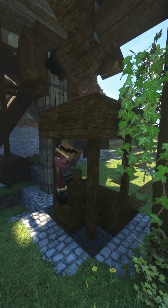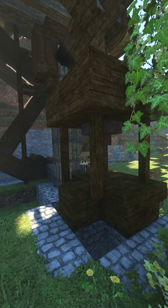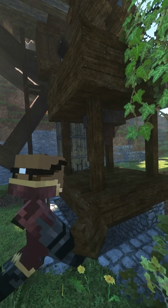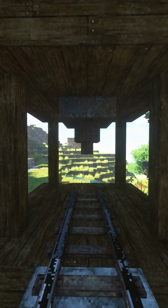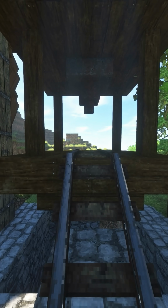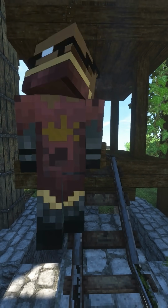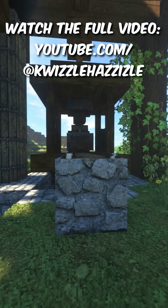I wasn't sure how I wanted the base of the platform to look, so I tried a few different ways. I finally settled on using some upside down stairs, and I did something similar for the roof. As I was building this, it suddenly occurred to me that I didn't know if I could move minecart rails without breaking them. I did a quick test, and luckily it turns out that you can move rails with Create Mod. Now I needed to set up a powered rail and a button so that I could launch the minecart once it was full. Launching in 3, 2, 1.